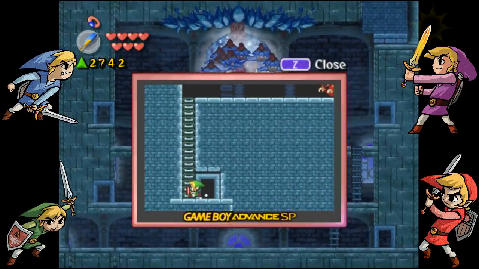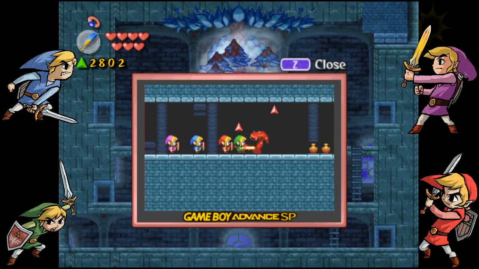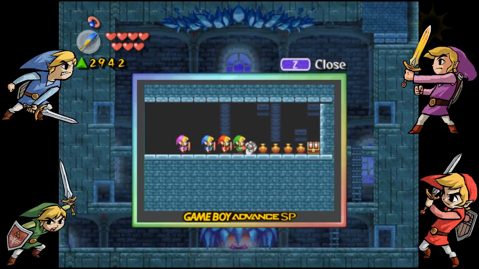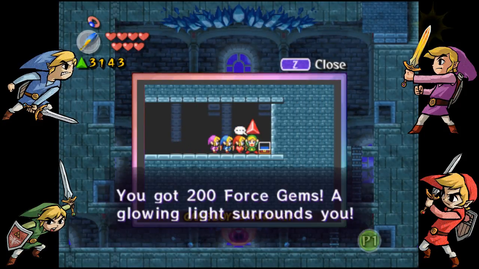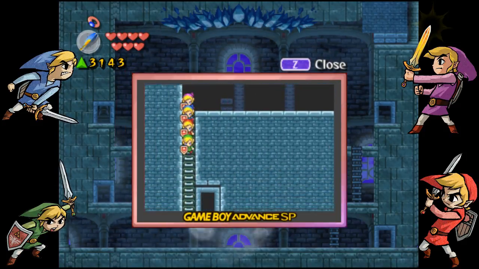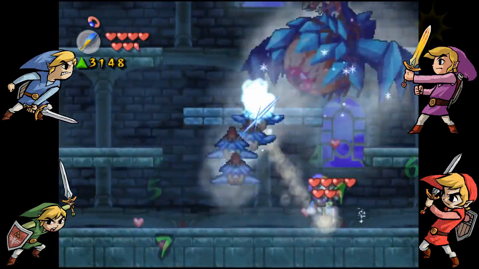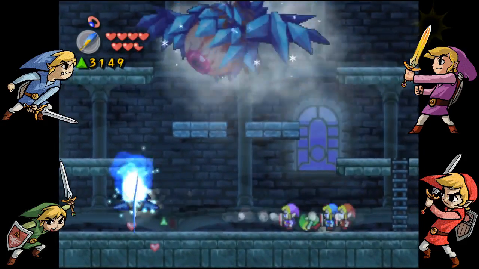Okay, so this is the root of Frostair. You attack it, and it looks like it drops force gems. But it will also drop out of the wall. I don't think there's anything, but you can see it's getting up down there. We got 200 force gems. That's now flying around with all the little frost guys. Okay, holy crud. I just went right into the fire with that one.